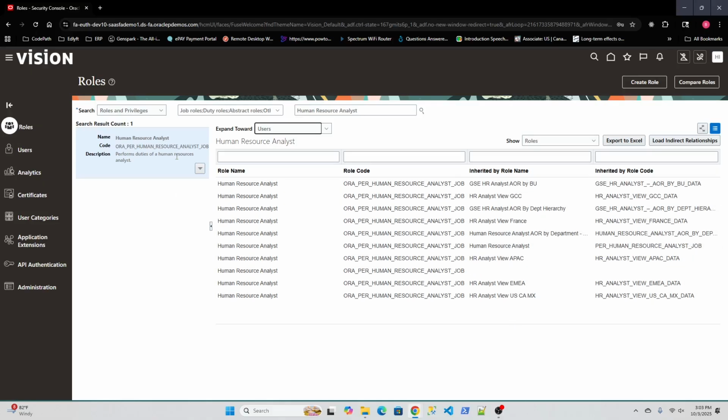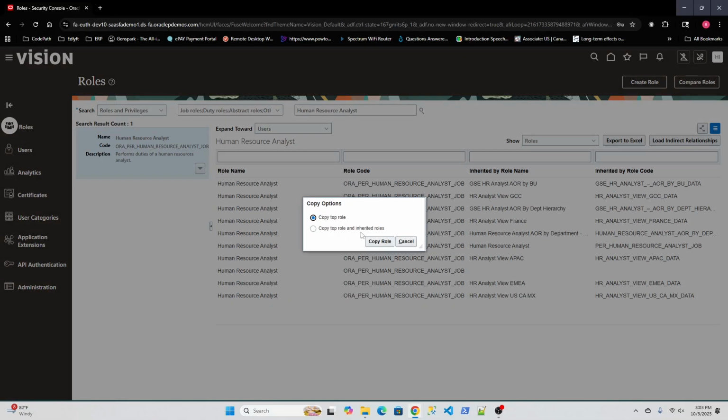So if you click on copy role, with the top role option you're gonna copy just the human resources analyst role, but the other privileges are still gonna be pointing to the other roles. But if you copy top role and inherited roles, this second option, you're gonna be copying everything, which is just gonna be redundant.